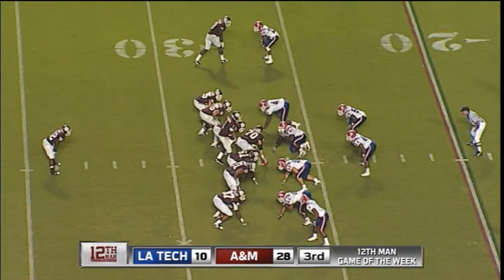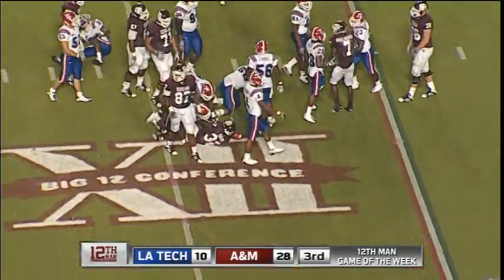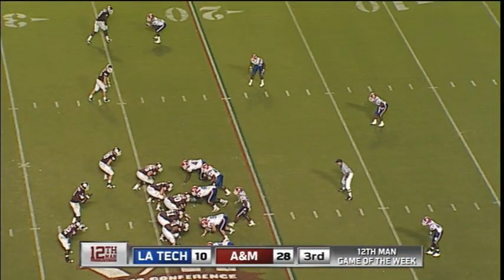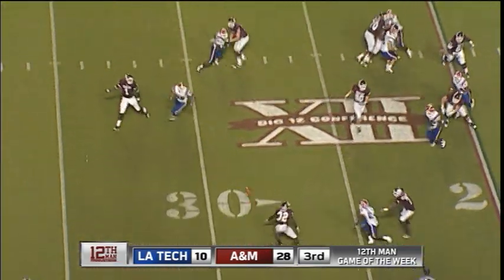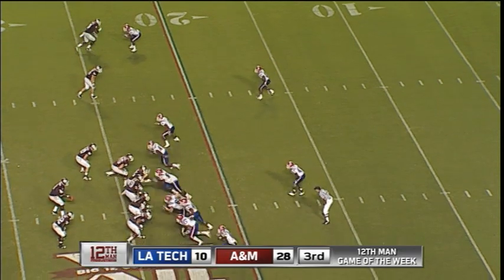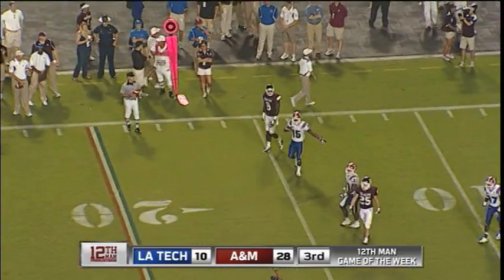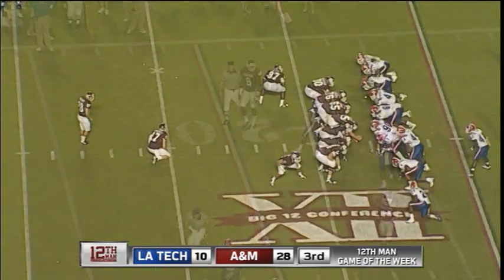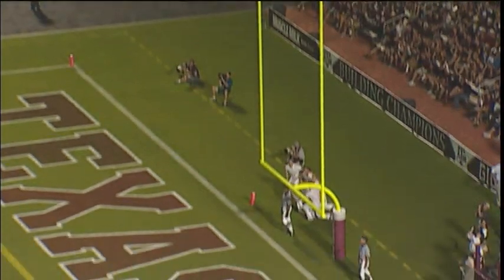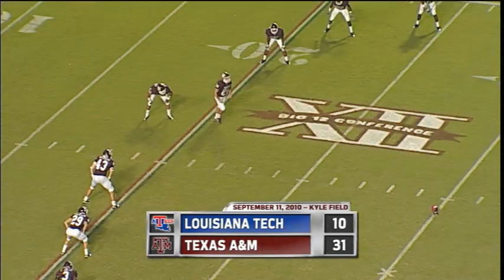Eight for 109 in the game tonight. First down and 10, the Aggies at the La Tech 27. Missed tackle — Gray ran right into the back of one of his offensive linemen, bounces off, that guy goes to the 23, probably a three or four yard pickup. Johnson raises that right leg, puts it down, snaps the ball, just threw it here at Gray standing in the flats on the right side. On third downs tonight, Texas A&M a good set of 11 — this will be our 12th. Here's a throw to the sideline, deflected away — great play, intended for Fuller, and that was Josh Victorian, got over there and got a deflection. Angle back to the left for Bullock — here's the snap, the hold, the kick, and this was good! Nobody feels better about that than Randy Bullock. 40-yard kick, 8:19 left to play in the third quarter. The Aggies lead 31-10.